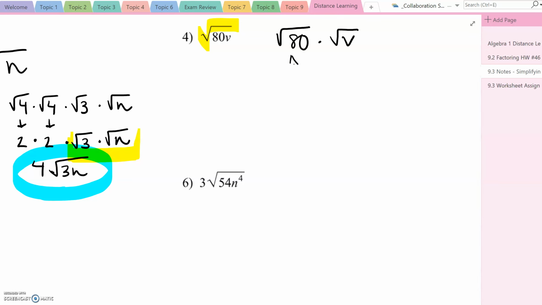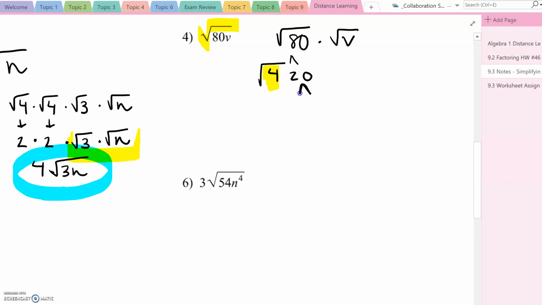It's nice if we can think of perfect squares that multiply to get us 80. Like 80 divided by 4 is 20. So I'm going to do 4 times 20. Now it's not always 4 that is your number, that's a perfect square. But anytime it's an even number, it's a good idea to try 4. All right, so as we know, 4 is a perfect square and 2 times 2 is 4. So that one is going to be good for us to simplify.